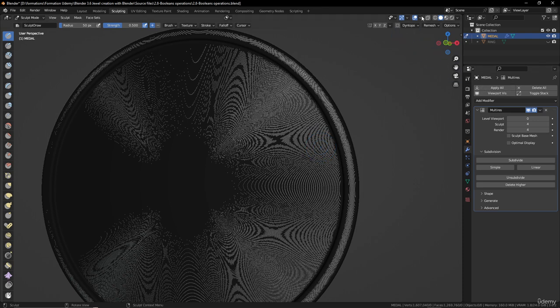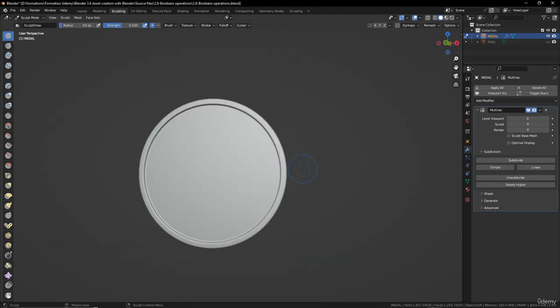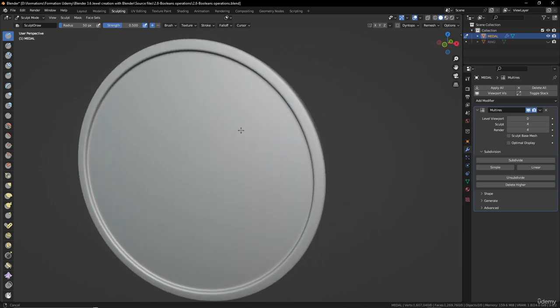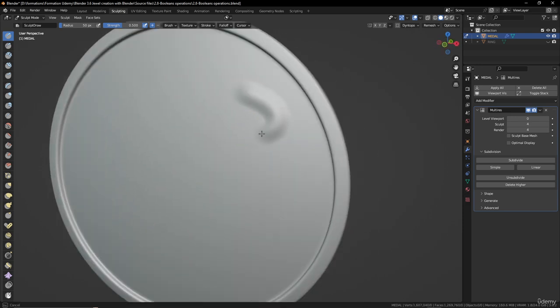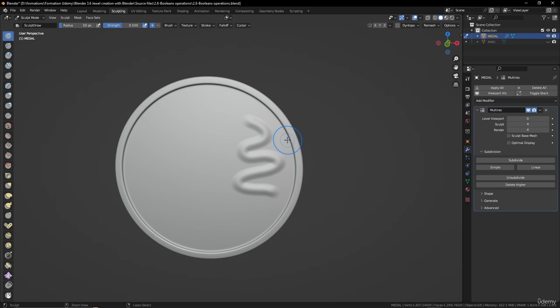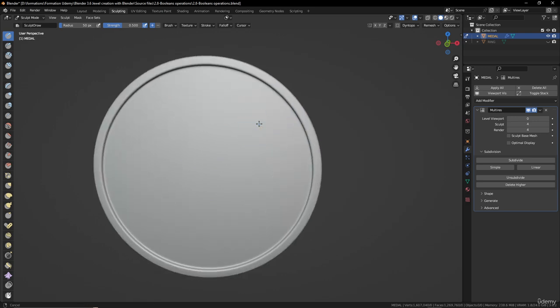And now I can hide the wireframe. From this perspective, nothing did change, but now if I use the tool, you can see that I have something far more precise. Okay, perfect. So here we have the first tool. I will press Ctrl Z.